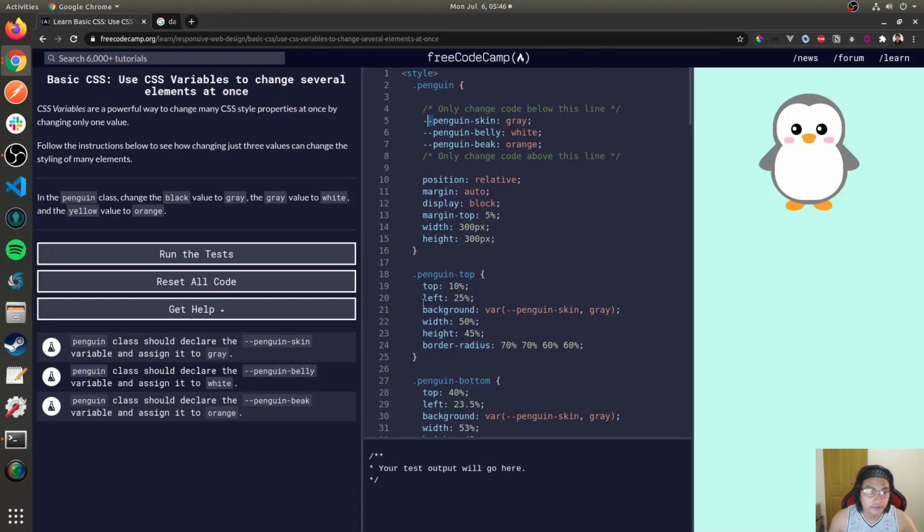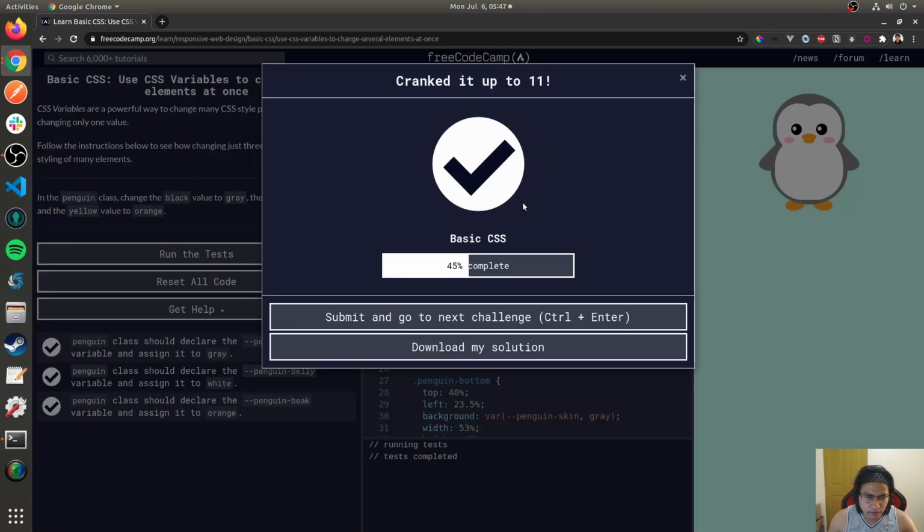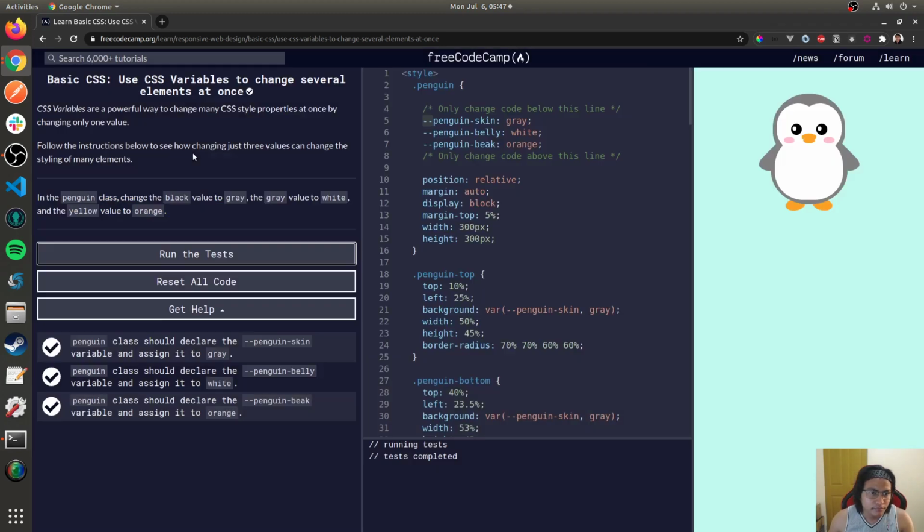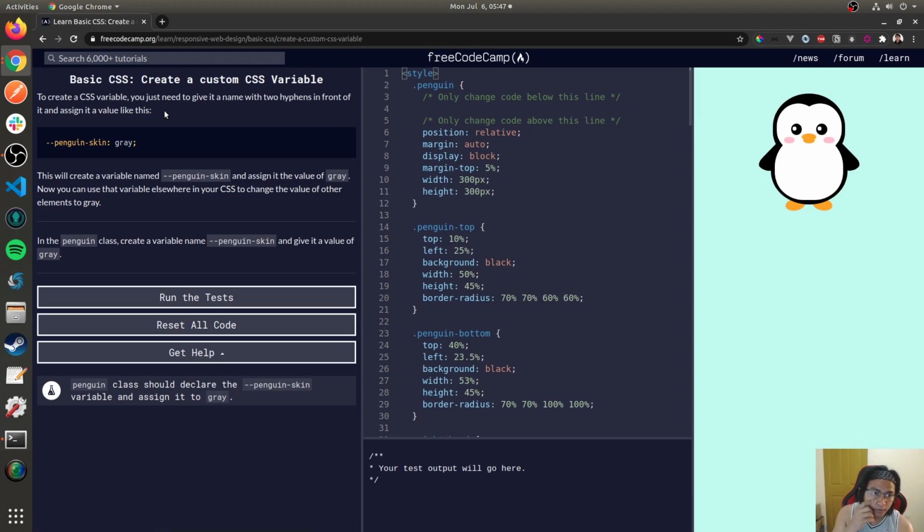Okay, that's it. Next is create a custom color variable.